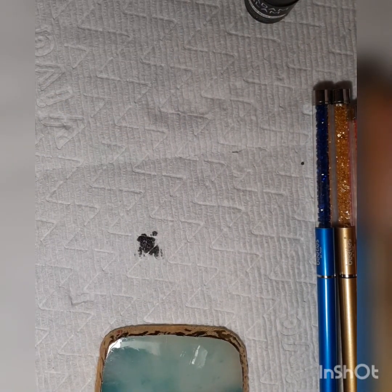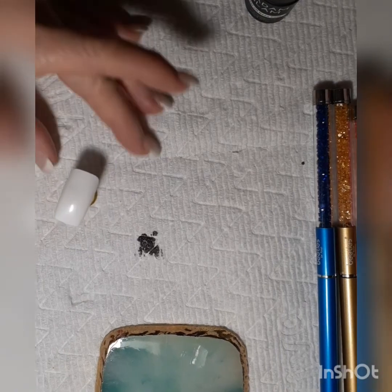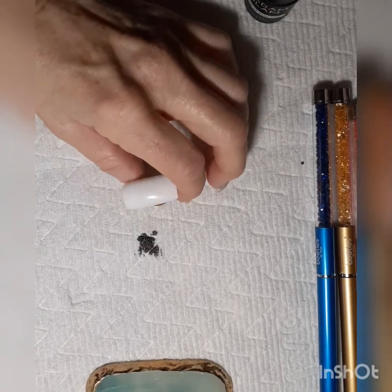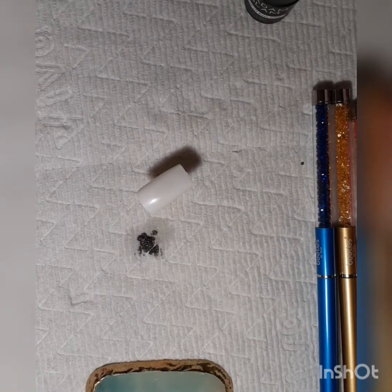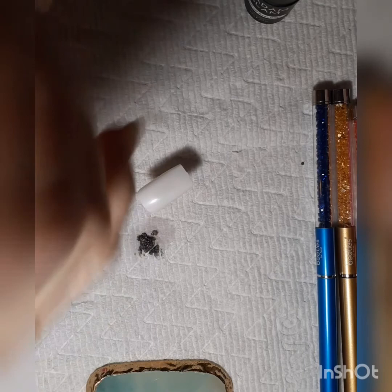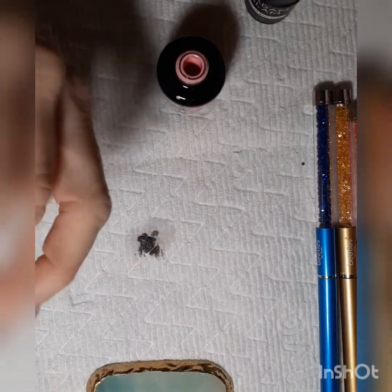So, let's get one of those off of there. You know what? Instead of black, I was going to paint the nail black, I think I am going to start with... Okay. If I set everything close to that dot, I know what I should do. Get my big head in the way. Okay, we're going to paint this a pink, and then I think I might use red as the, you know what?